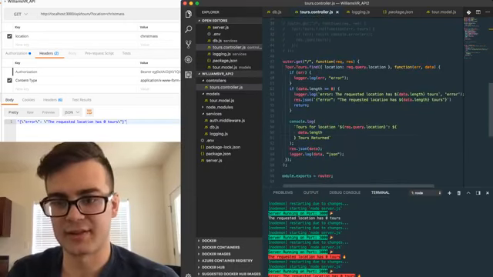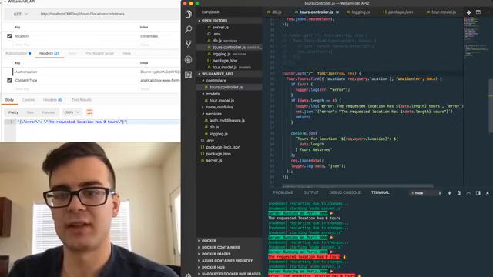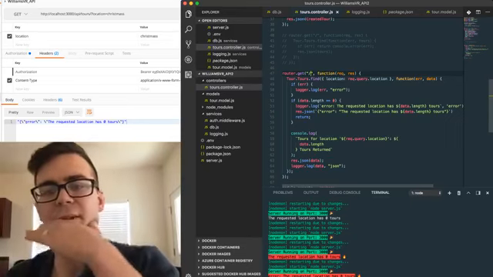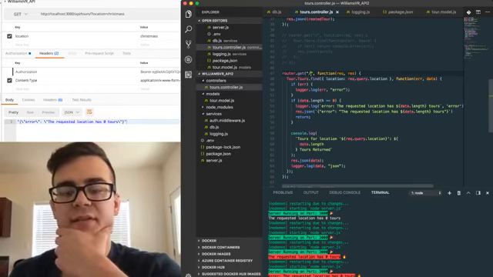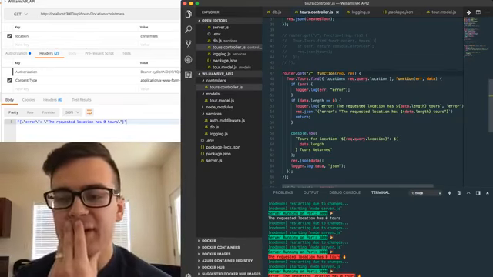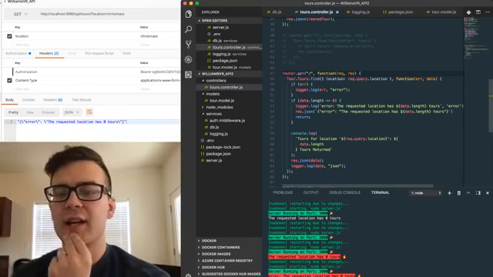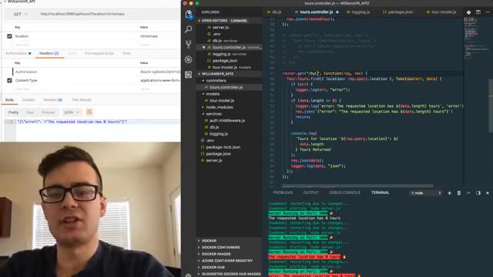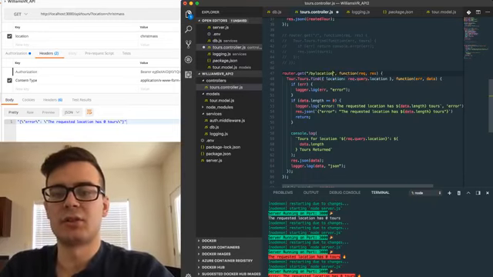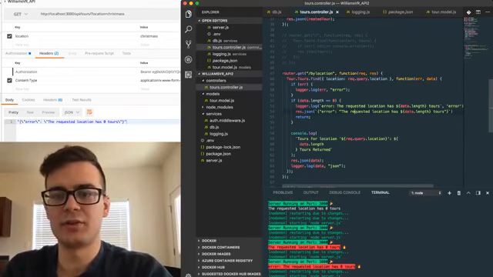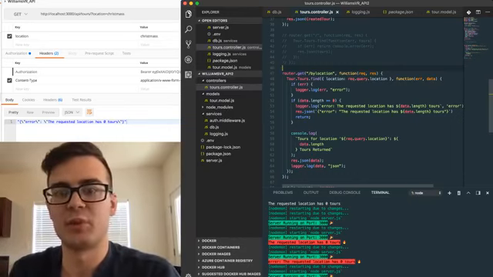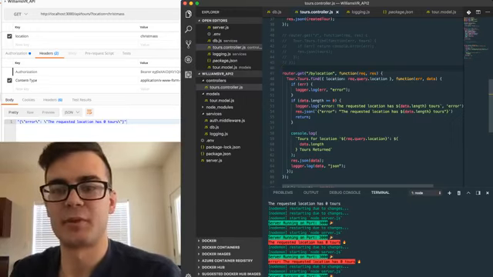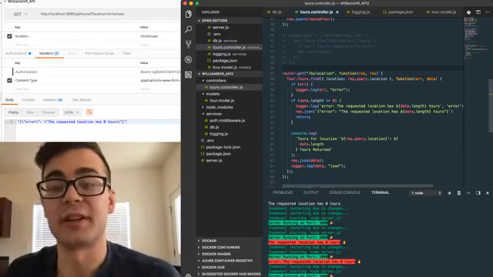What do I want to do next? One thing I need to figure out right now: this is the root, so the first route in the API, /tours routes. This is basically the root of it. So I'm curious to see if I want to name this something different, like for example, by location, or something like that. So I'm going to do by location. That way it's a little bit more distinct, and I don't take up my root route. Oh, that's weird. So I'm going to go ahead and do that.